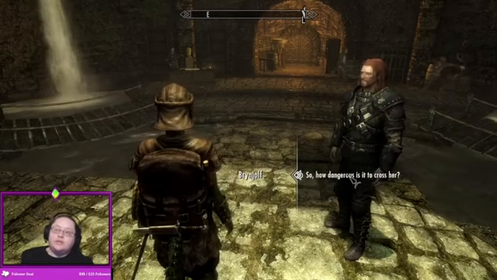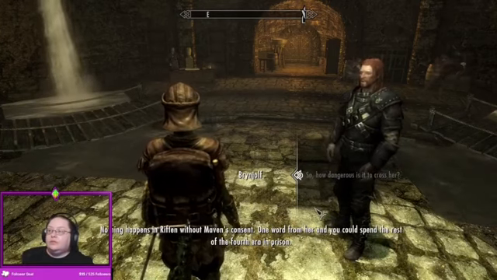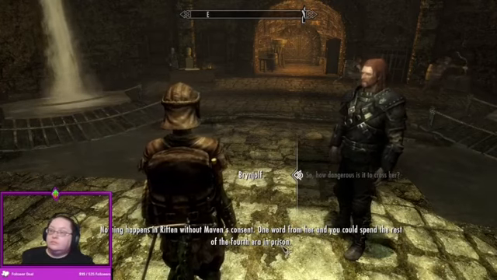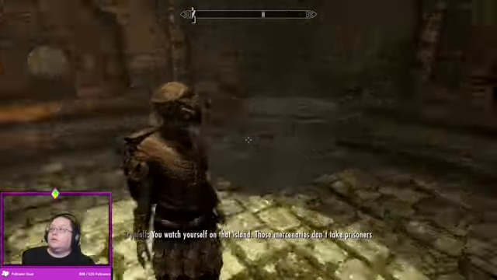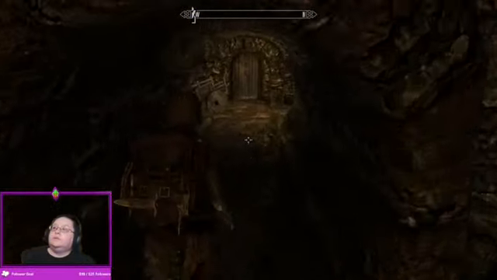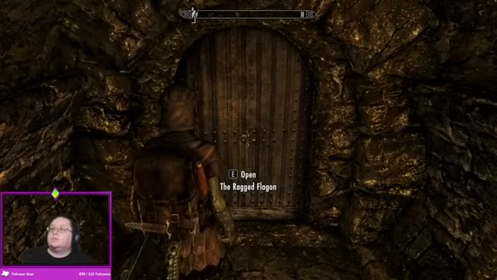So, how dangerous is it to cross her? Let me put it to you this way. Nothing happens in Riften without Maven's consent. One word from her, and you could spend the rest of the Fourth Era in prison. Oh, fun. You watch yourself on that island. Those mercenaries don't take prisoners. Come on, Scritchy. We got some people to talk to real quick. Oops. Dragon Flagon.